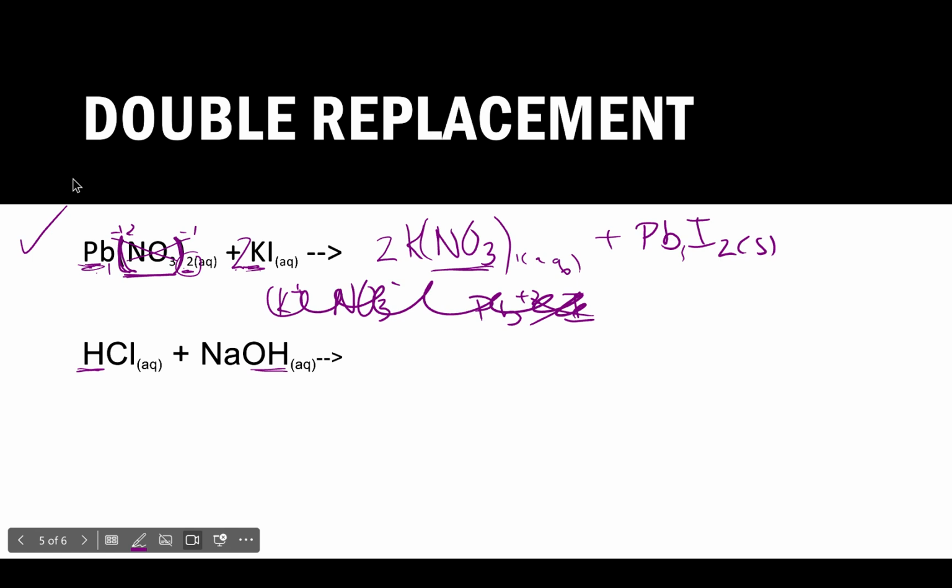Now, if you don't remember that, we still know we're just going to swap our metals, and hydrogen is special because it can act like a metal. So here now, sodium comes together with chlorine. They both have a charge of 1, so we just need 1 of each, and that will stay as an aqueous state. And then we have H coming together with OH, and that would be HOH, or you could just rewrite that as water. And that is an acid-base neutralization because you will always get your product salt and water.